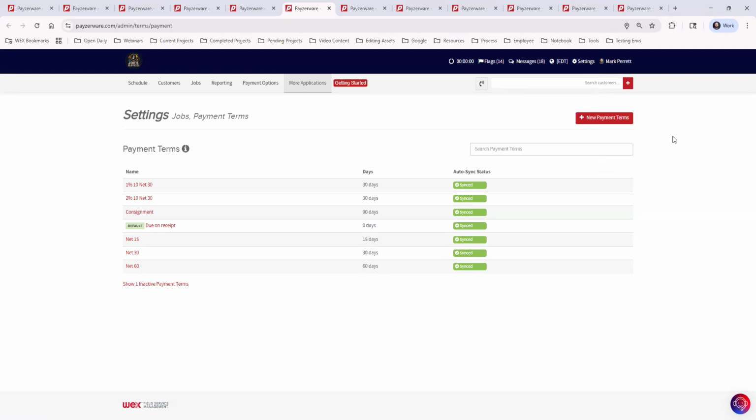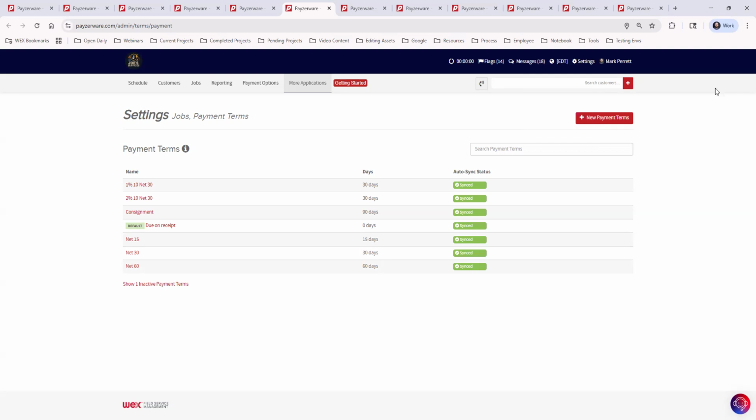When you create proposals and invoices, you may want to add maintenance plans. You definitely will want to add some type of charge. You need to charge your customers, so you'll need a price book. And sometimes those price book items will have warranties attached to them. So I do recommend that, you're going to be running jobs out in the field. You'll definitely want to make sure that your price book is set up, that you have any warranties that you offer added. And if you have a maintenance plan program and you are selling maintenance plans to customers, that you have that set up as well.